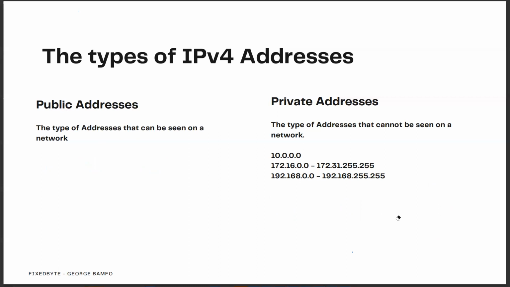An IP address is more like an identity for a machine within a network. So it means that within a network, every machine should have a different IP address. There's no way two different machines will have the same IP. But for some types of IPv4 addresses, you can see the same IP address within your network, and you can also see it in another person's network. So we have two main types of IPv4 addresses. We have what we call the public addresses, and we have what we call the private addresses.